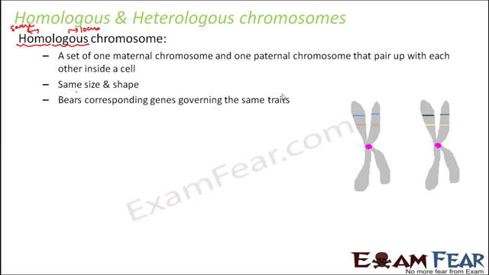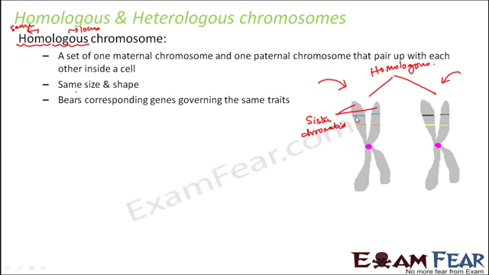For example, if these two are homologous chromosomes, now these two are the sister chromatids. So this one and this one, these two are sister chromatids of each other. And this chromosome and this chromosome, they are homologous chromosomes. Why are they homologous? Because maybe this one is coming from the maternal side, this one is coming from the paternal side. So that is one thing. Secondly, if you look at them, they have same size and same shape. So a lot of similarity. Also, the genes which are present here, similar genes will be present here also at the same location.